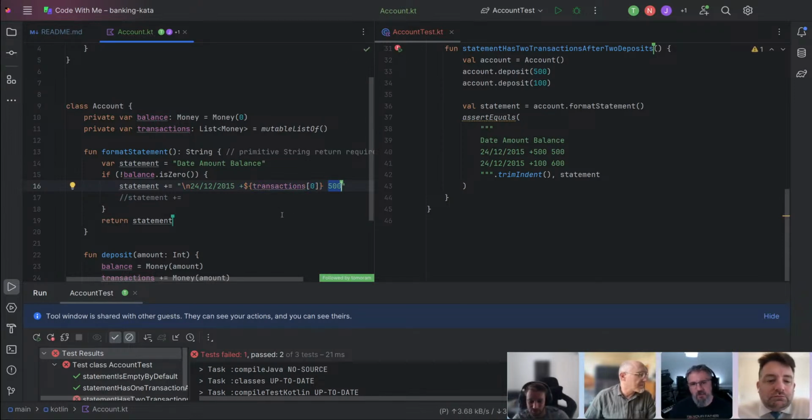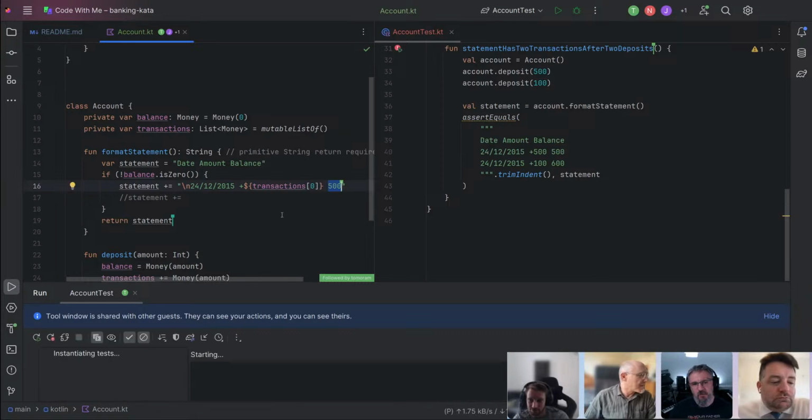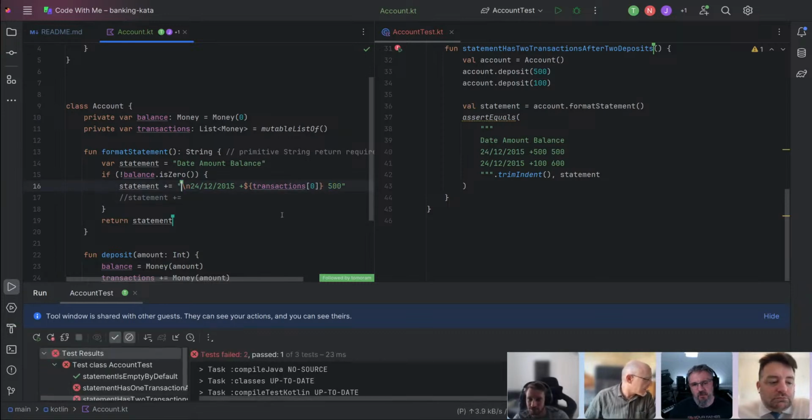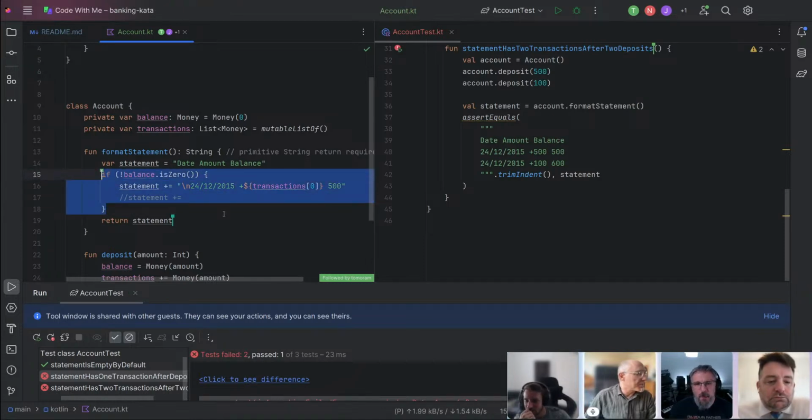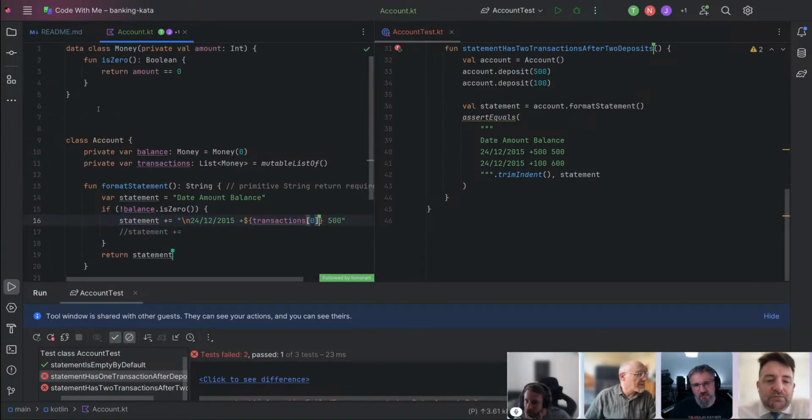Yeah, okay. Wait, the transaction is money. It needs to be. Yeah, so I wouldn't translate it to a value. I would just go for the for loop. Well, yeah, because here we're going to need to get the amount from the money class, right?